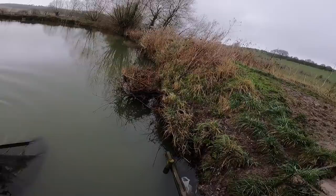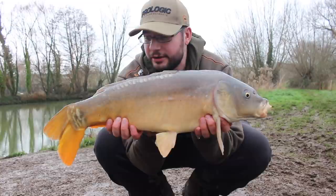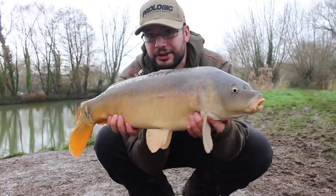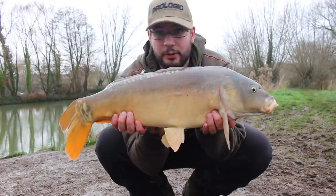Ta-da! Right, lively little mirror. Another one, same tactic. Bug snowman, little mesh bag. Just been little and often, sprinkling a few boilies over the spot, and off it's gone. Not big, but it is nice to get some bites. I think Dad's on four now. This is my second one, so it's nice to get a few bites and hear the rods go rattling off. Hopefully, we'll have a few more before we have to get going. And slip this guy back and get that rod back out there.